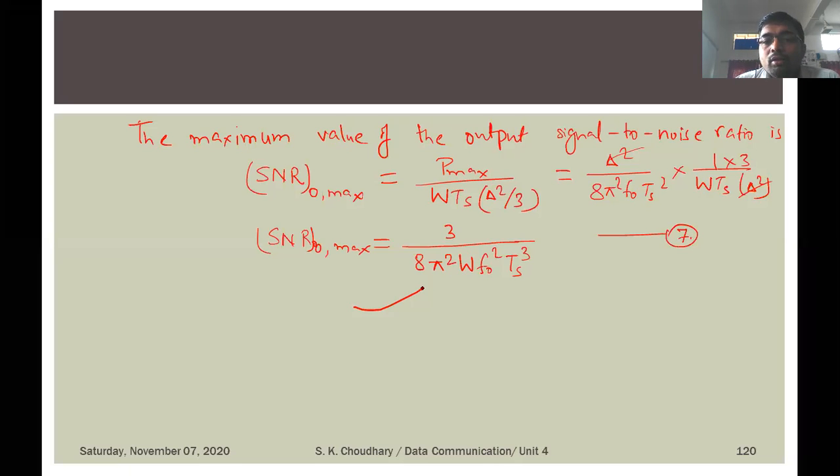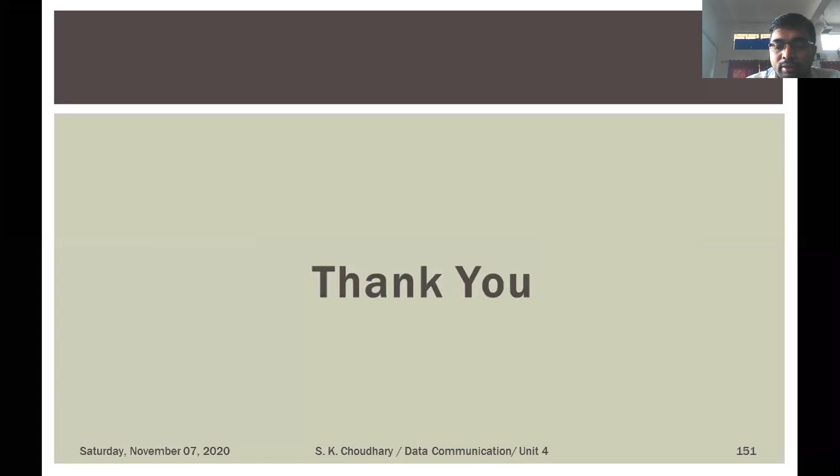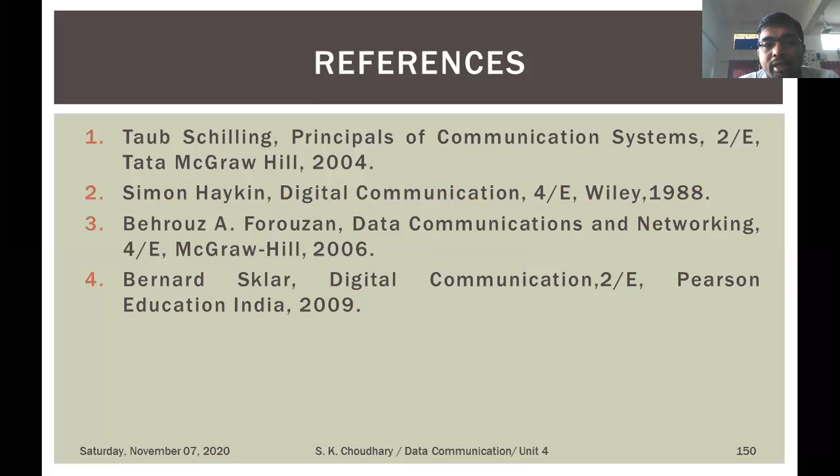Now we have come to the end of this unit. These are the reference books I have used for this unit: Top Selling, and Simon Haykin that I talked about. Again, these two are the base. But if I have to name a textbook, Bernard Sklar is also a very good book for digital communication. So all three are good books, and the Forouzan book is also very good. You are familiar with this. This is for data communication. You can also refer to this book for line coding techniques, Forouzan.